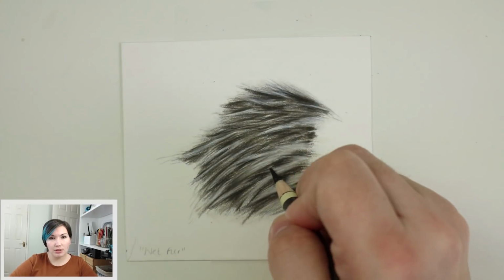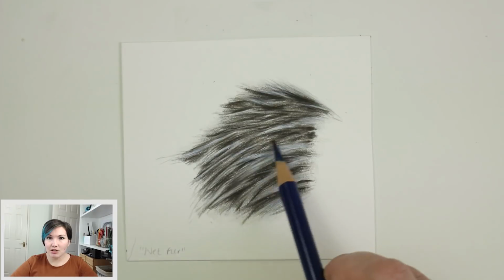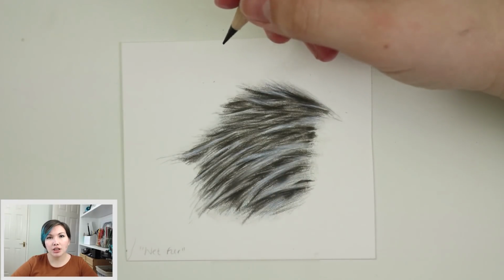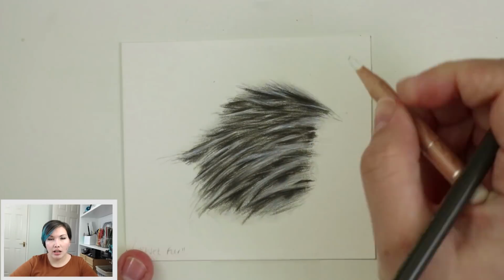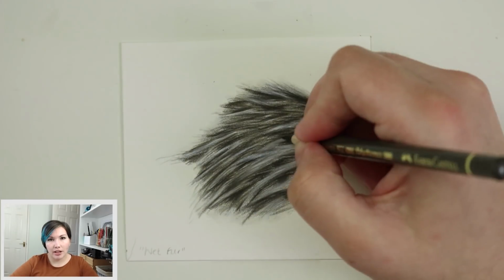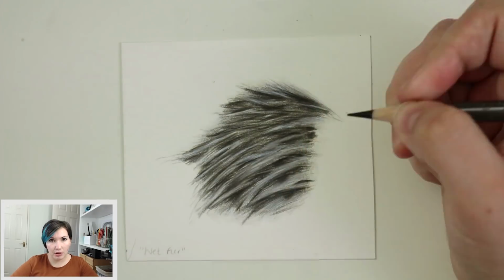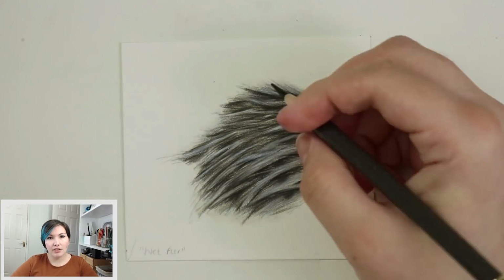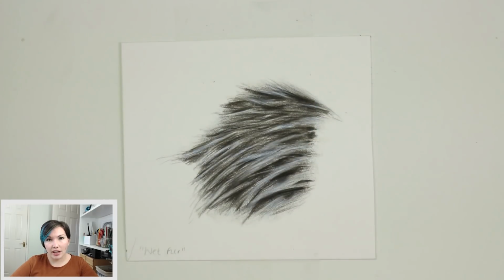So it is really important to make sure that you do blend into your surrounding areas as well. It's just the way nature works. You don't really find really harsh, bold lines of colour next to one another in nature. You want to try and create some kind of blend between the two. So I like to go in with a sort of semi-hard pressure on those darker areas and then just lift the pressure off my pencil as I'm working more towards the lighter areas or the surrounding areas of that dark part.